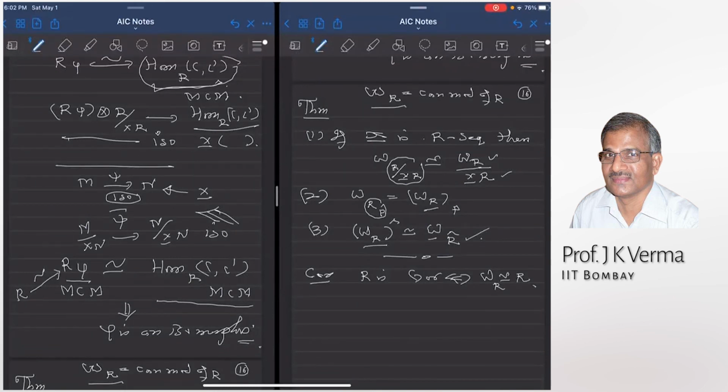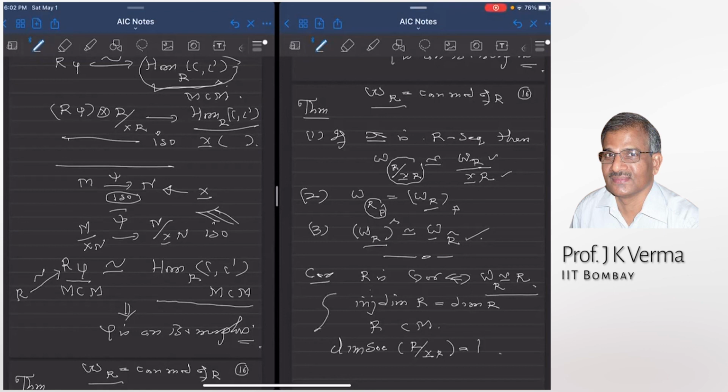Okay. Now let's observe why we are worried about canonical modules, because it tells us when a ring is Gorenstein. R is Gorenstein if and only if the canonical module is isomorphic to R. Okay. What are the properties of a Gorenstein ring that we have done? The injective dimension of a Gorenstein ring is finite. It is equal to the dimension of R. Then R is Cohen-Macaulay. And then the socle dimension of R mod a maximal regular sequence is 1.